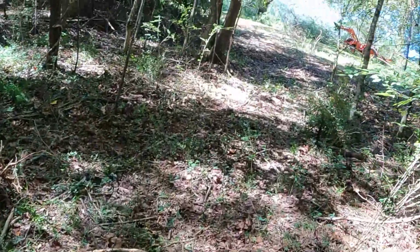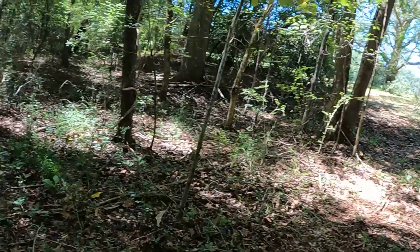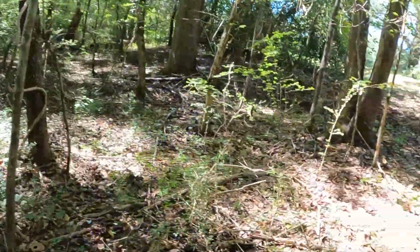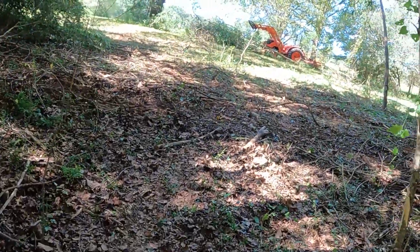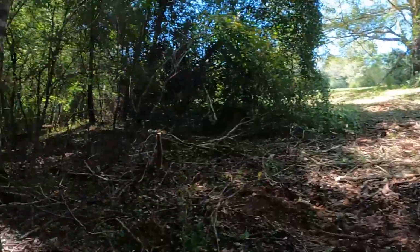I sheared a bolt on the bush hog. I was going to clear this out a little bit, but that didn't work. On the PTO shaft going into the gearbox, always use a mild steel bolt. I would rather shear a bolt than shear a gear. And that's exactly what I did.